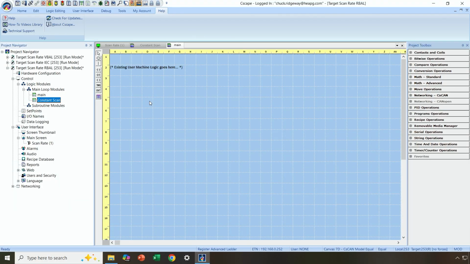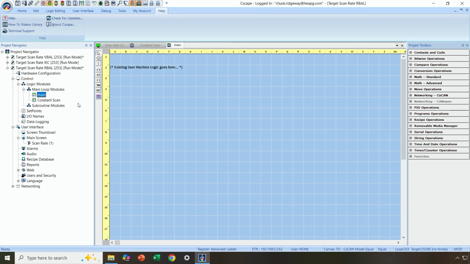All right, let's take a look at this program, which is register-based advanced ladder. Typically, our main routine is where all the user logic from the existing program would be. So let's say you've got a 15-year-old or 10-year-old program that you are now going to be running on a much faster controller, and it turns out that it's not executing the way you expected, probably because of some race conditions. Then what you're going to do is add some additional logic to lengthen the scan. That's what we're talking about today.